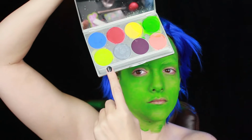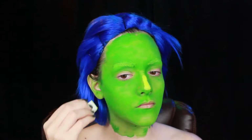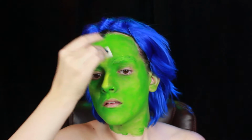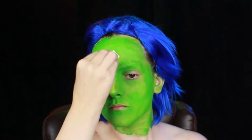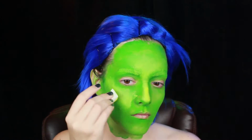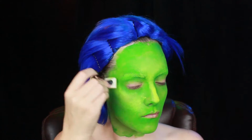Whenever I use the aqua colors, I tend to use artist brushes rather than makeup brushes, since sometimes the pigment dyes everything. Now I'm taking the lime green from the same palette and using that color to bring out the highlighted areas, or the higher areas on my face. So that's going to be the tops of my cheekbones, the bridge of my nose, my forehead a little bit, as well as my chin, because I'm going for a really angular face.